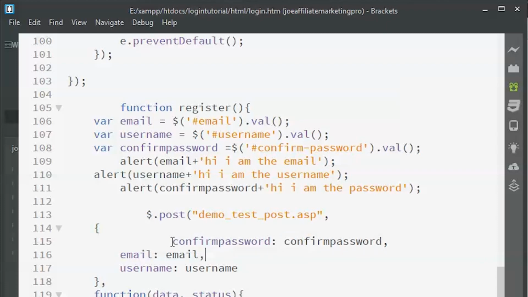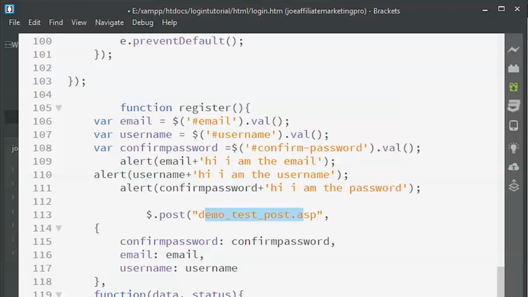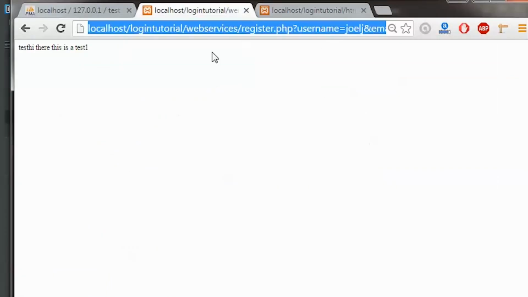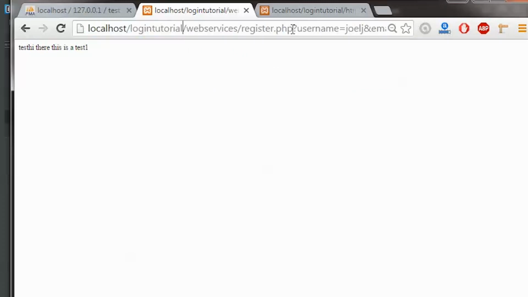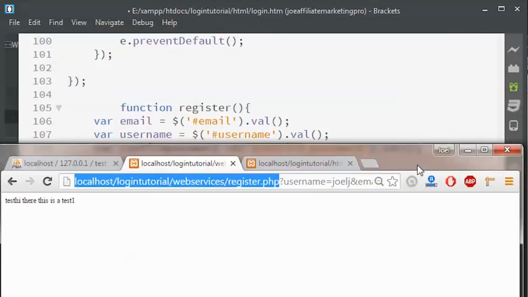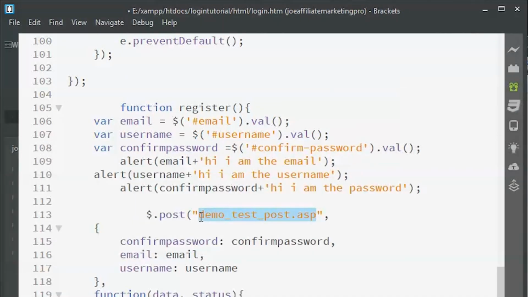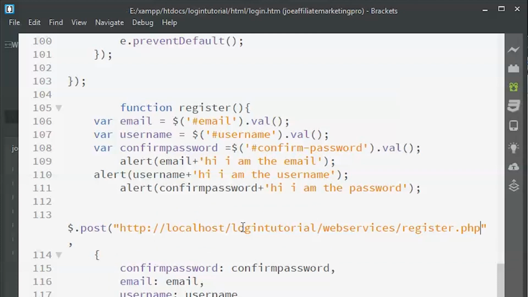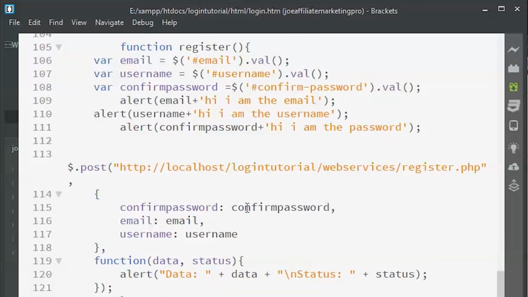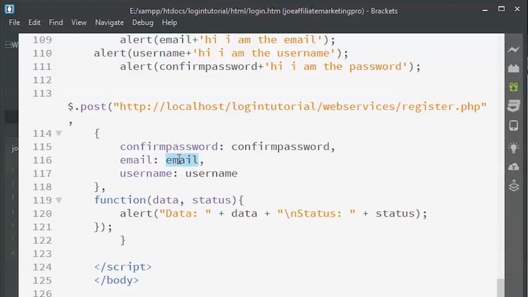Okay, so now the next thing I'm going to do is copy the URL into this section. So the URL will be localhost. This is the URL that will be used in the code. So this is where I paste the URL. Now let me try what happens when this code is executed.